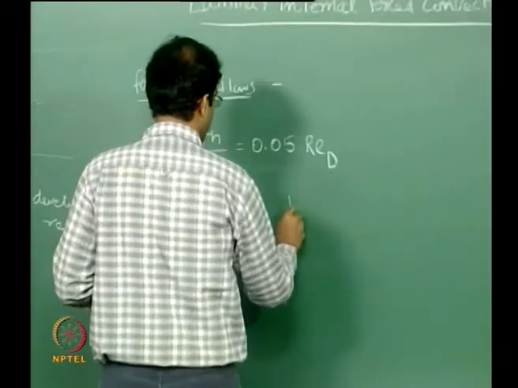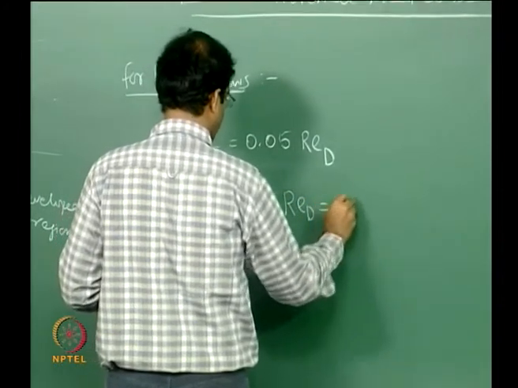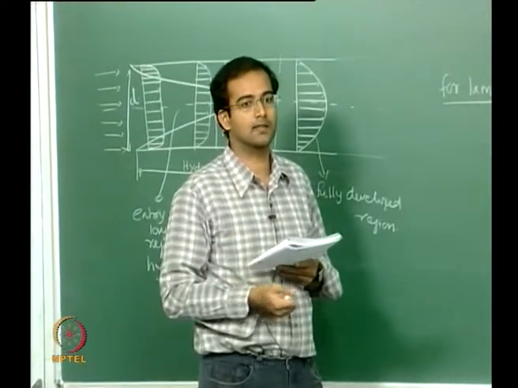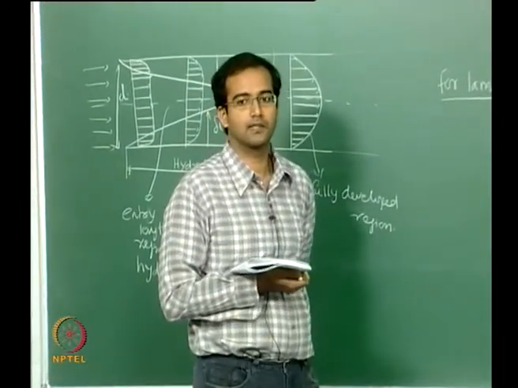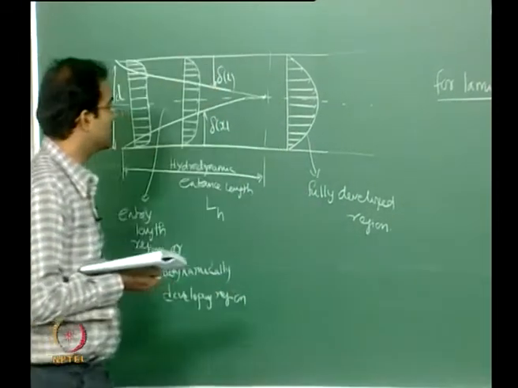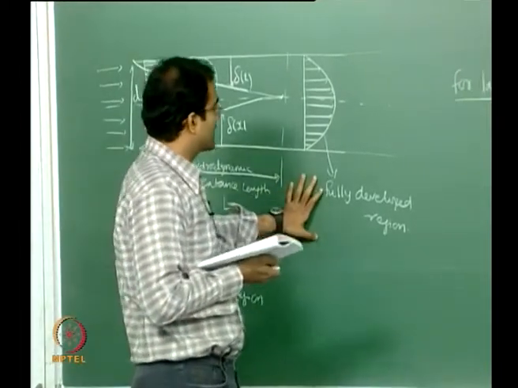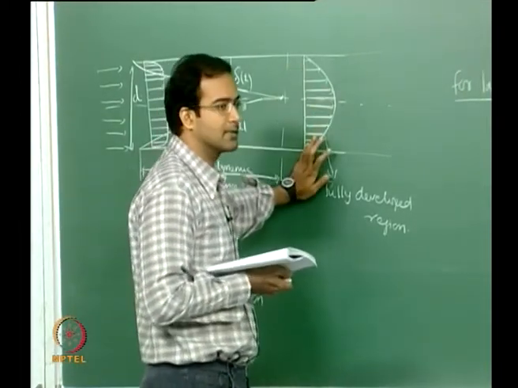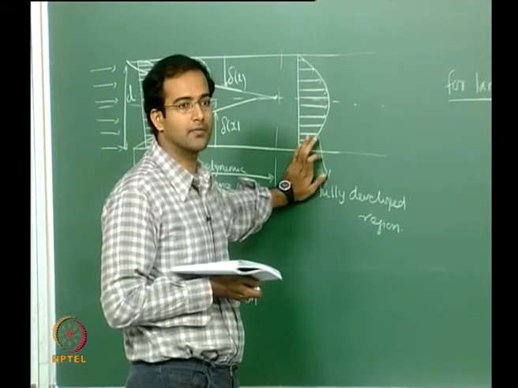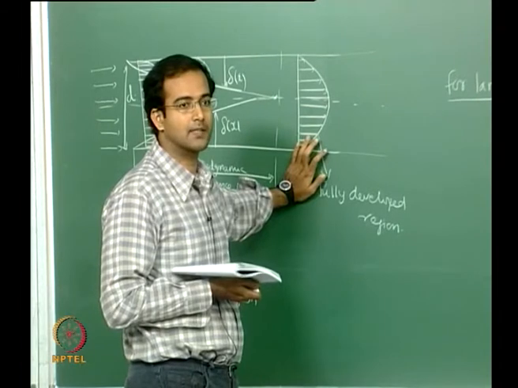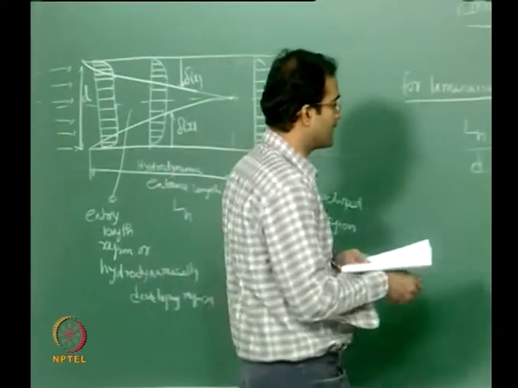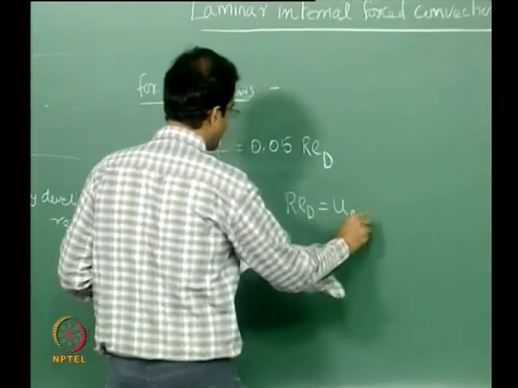Okay, so here the Reynolds number for internal flows is defined based on, so what kind of characteristic velocity do we have to use? That is the question. So the kind of an average, because here you see, even if you look at a fully developed case, you have a profile which is a function of y. Okay, so you don't have a fixed velocity value like in a case of external flow, like a free stream velocity. Therefore, you can use what is called a mean velocity, which we will define shortly.